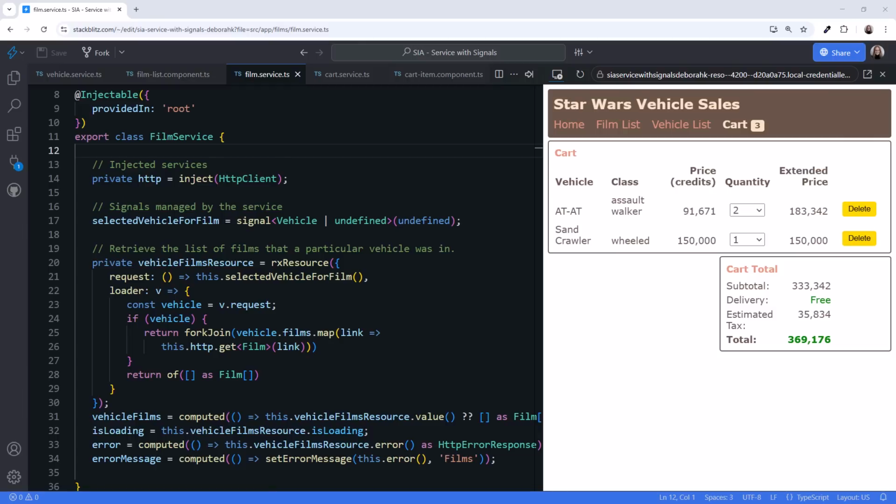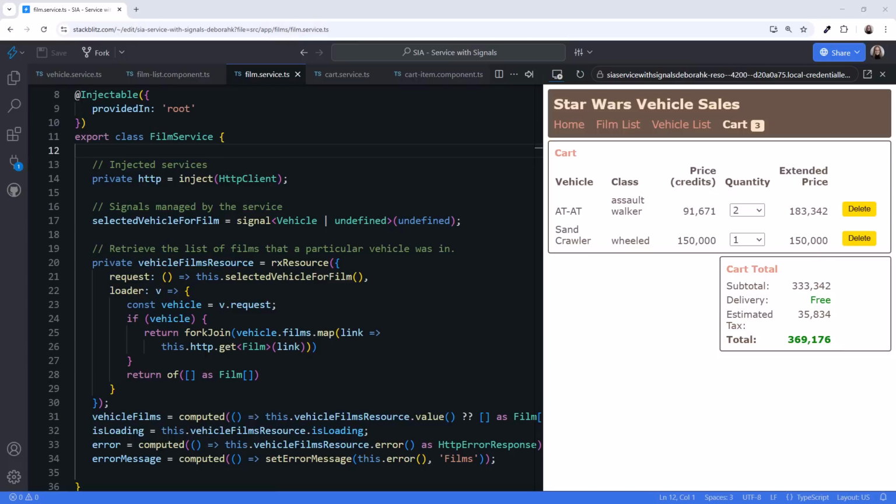What data do we need to track for this page? If you want to try defining the required signals on your own, pause the video and give it a try. Are you ready for my solution? We need an array of cart items. Each cart item includes the vehicle data and the quantity. We need the calculated extended price for each item, and the subtotal, delivery fee, estimated tax, and our total.